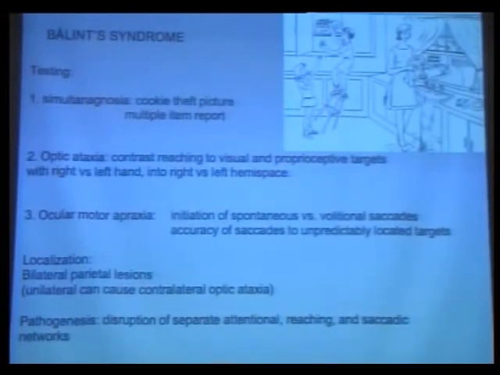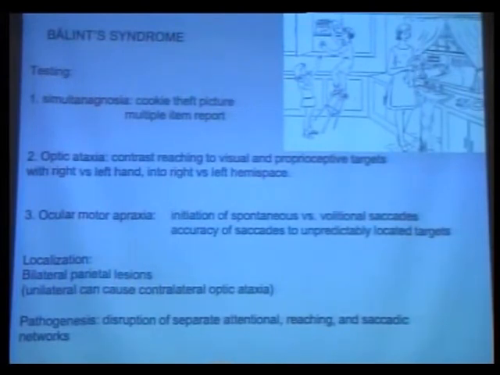And everything else, nothing. For optic ataxia, you want to look at how they reach to visual and proprioceptive targets with the right hand versus the left hand, the right versus left hemisphere. On occasion, you will find that it really is just a visual reaching, so that when they're trying to reach for your hand, they're inaccurate. When they're trying to reach for their knee, they're fine. But as Gordon Holmes showed many, many years ago, sometimes it's a multimodal thing too. And reaching to anything is a problem.